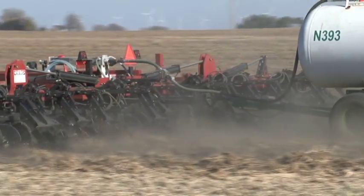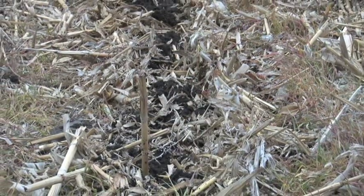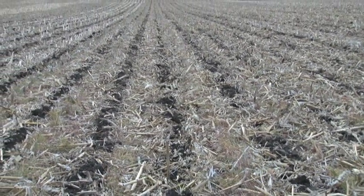As with any tillage operation, it's important to avoid field operation when soil conditions are too wet, as short-term soil clods and longer-term soil compaction can result. Ask a neighbor with strip tillage experience to custom strip till a portion of one of your fields to demonstrate how to set up and adjust the equipment before investing in your own. Get with somebody whose strip till program you've been watching for a couple of years, implement it on part of your field, and let your landowners see what you're doing — because they've got to approve of what you're doing on their acres. Sometimes it may look a little trashier, but that trashy look is residue, that's organic matter breaking down versus just burying it.